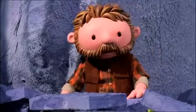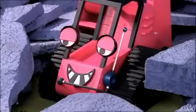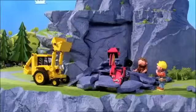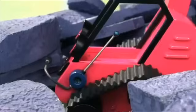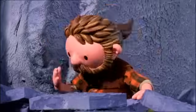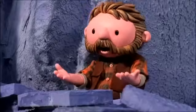Wait a minute. Look! Here! Can you see? Oh, it's just a picture I chipped away of myself. No, that's not it. Look! Oh, wow! Benny! Look what you found! Whoa! It's huge! What is it? It's a plesiosaur! A plesio what? A dinosaur that lived in the sea.